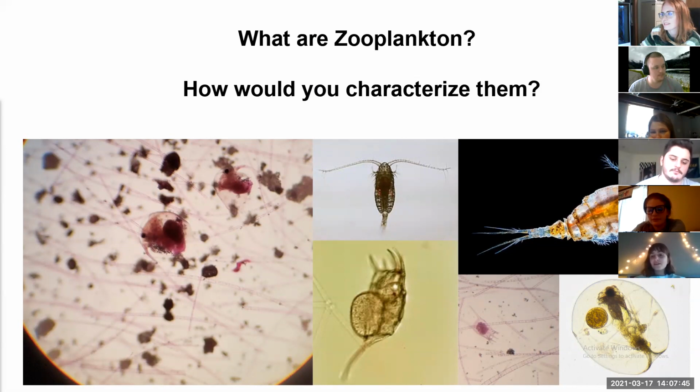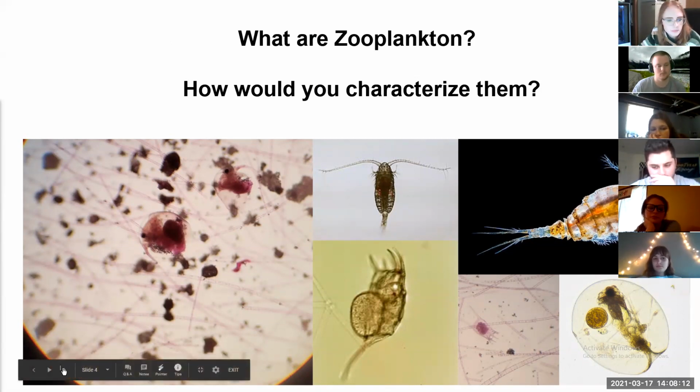I think of how they feed a lot of other organisms. Yeah, they feed a lot of other organisms, right? And they're super small. So if you're looking at these pictures here, these are all under a microscope. These are some of the ones that I see commonly in my samples. You have to look through a microscope to find them. They're really abundant in our samples. I can count anywhere from 100 to 200 in a sample.